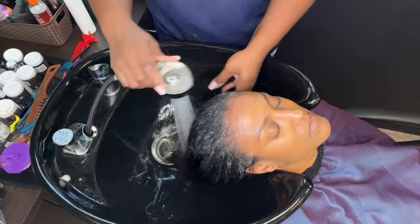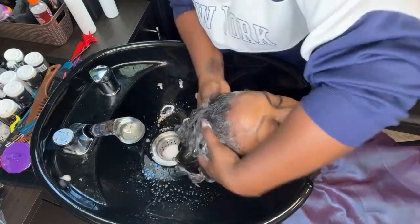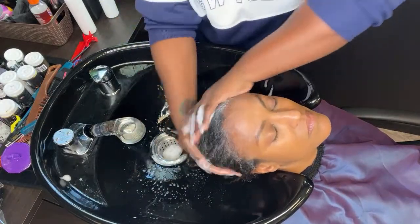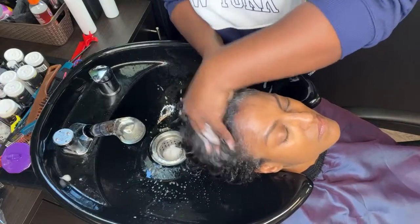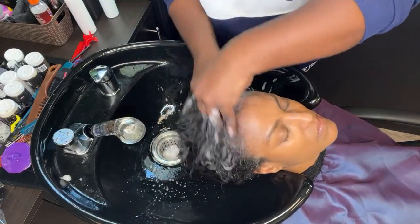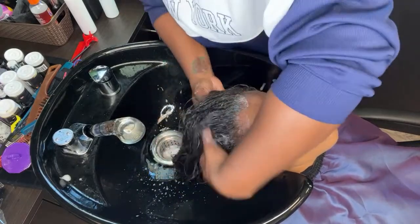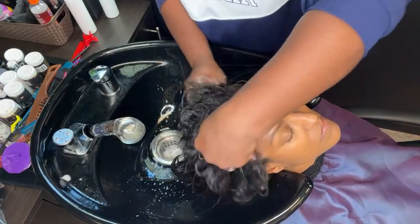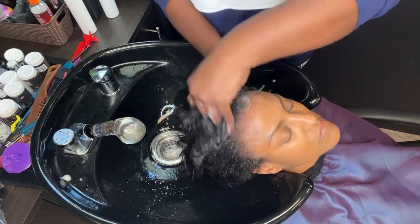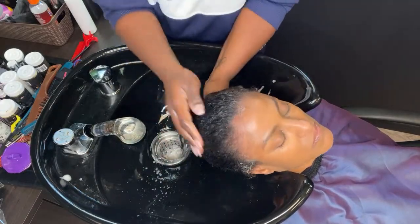So I'm going to use warm water, and I'm just going to kind of wet her hair. The reason I didn't super saturate her hair just yet is because I want to give the Soothe and Balance a chance to really start working before I lather it as a full-on shampoo. After you use this, that's when you move on to the Soothe and Balance shampoo itself. This is really just to start treating that itch and getting that dermatitis up. If you have dandruff, you're going to use your comb and lift up that dandruff. In her case, this is just dry scalp and environmental change, so dry hair comes along with that.